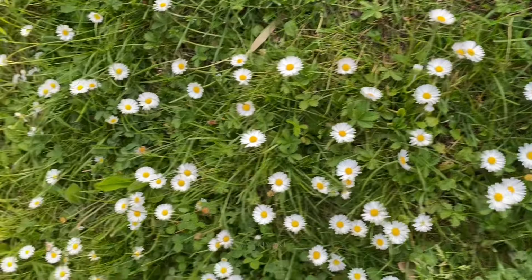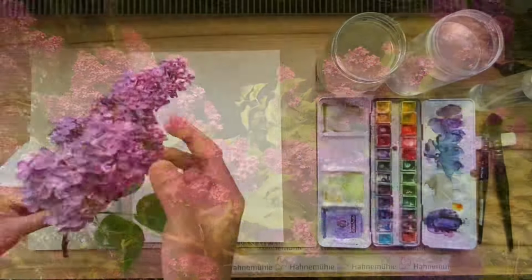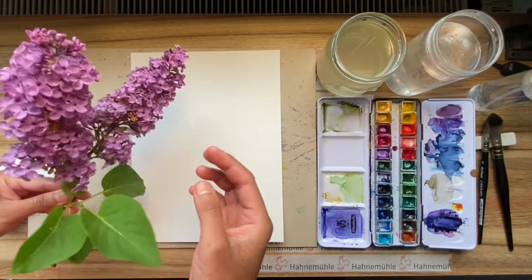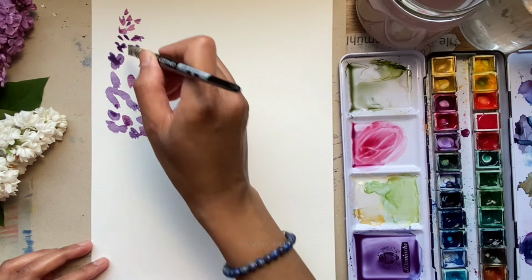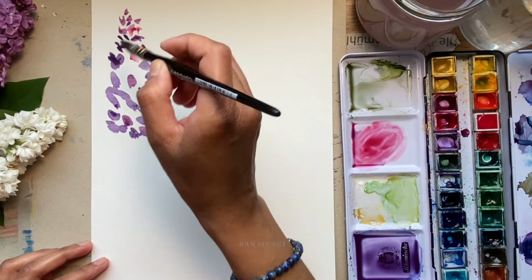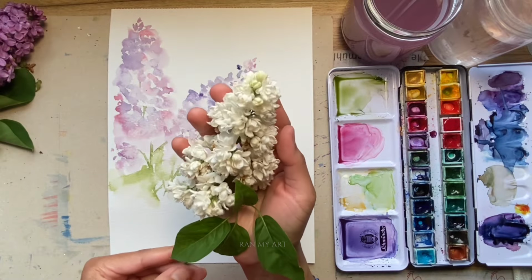Hello everyone, in today's tutorial I'm going to show you how to paint this beautiful purple and white lilac. It has tiny bunches of flowers on a stem and it's going to be a bit challenging to paint them, but I'm going to show you a very impressionistic way of painting them.